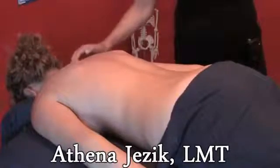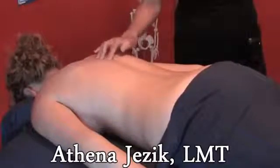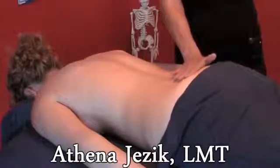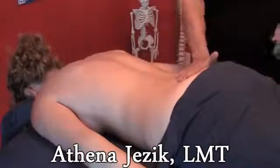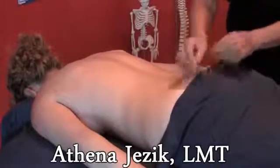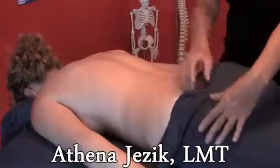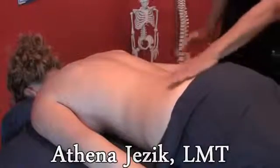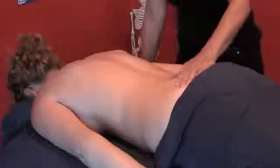Another thing that shows up pretty regularly with people is low back pain. Oftentimes it's sciatica, which is the compression or a problem or inflammation with the sciatic nerve, which is a lot of pain that comes out of this hip area. It can run down the leg, and it's very painful and it's very uncomfortable.